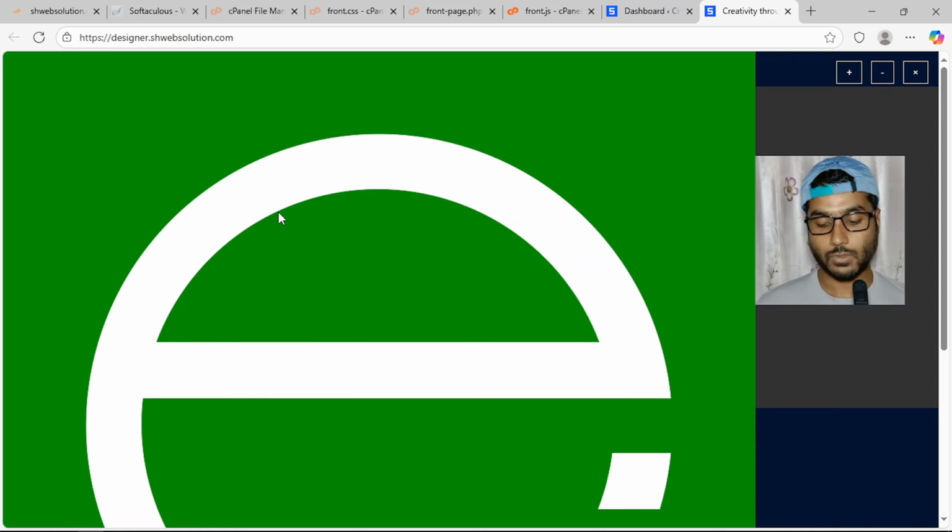To scroll from our laptop keyboard, I am pressing and holding the down arrow key, but nothing is happening here.